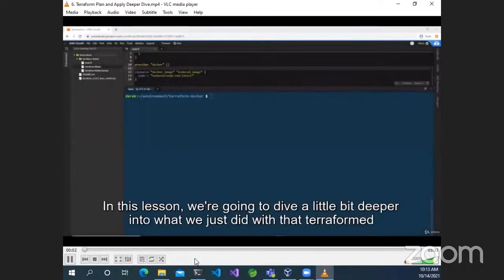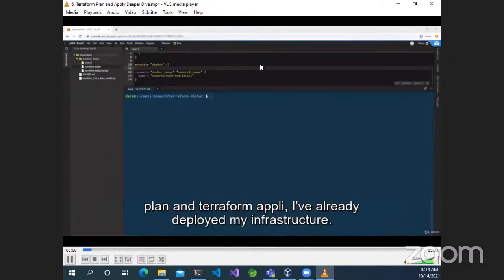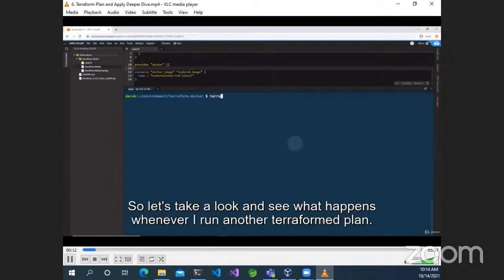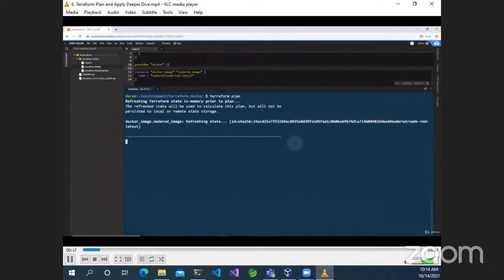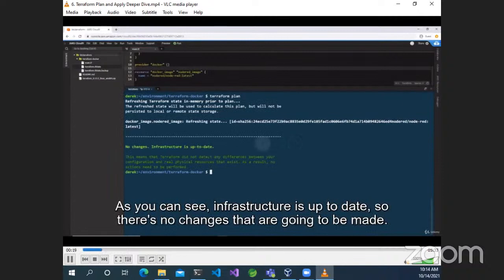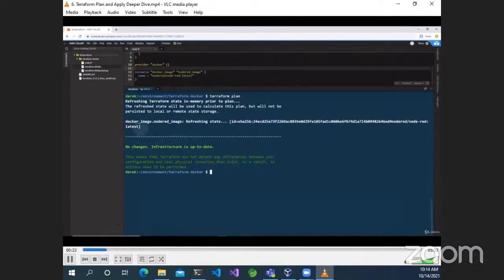Welcome back. In this lesson, we're going to dive a little bit deeper into what we just did with that Terraform plan and Terraform apply. I've already deployed my infrastructure, so let's take a look and see what happens whenever I run another Terraform plan. As you can see, infrastructure is up to date, so there are no changes that are going to be made.